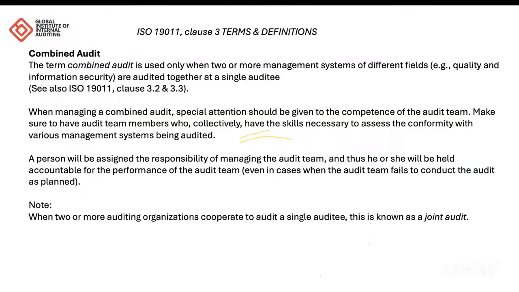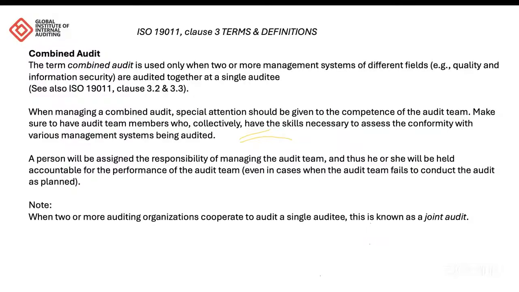Okay, so I said, you don't carry someone who has expertise in information security, and you say because that person has the expertise, skill and competence to audit information security, now you give the person business continuity to audit. No, you don't conduct an audit like that. You ensure that your audit team has the competence to carry out these combined audits.